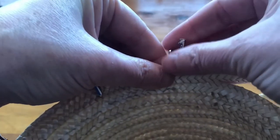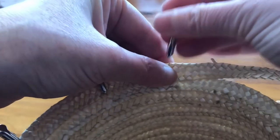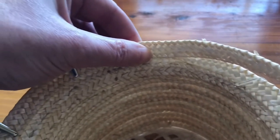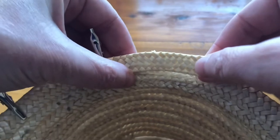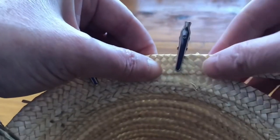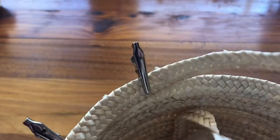I'm going to clip these all the way around one revolution of this hat and then show you the profile so you can see how the flare is starting to happen. Just push it really gently — I'm not really cramming it in there. Now let me put the rest of my braid inside the crown, and you can see how that is flaring out.